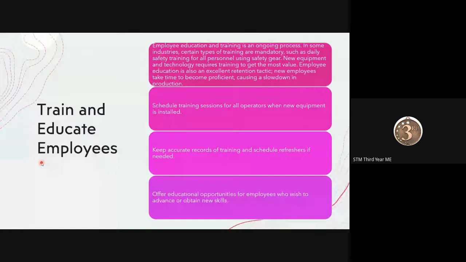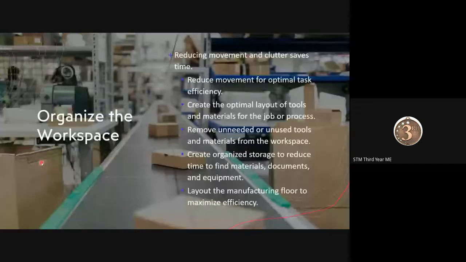And after training them, we are implementing these employees into the manufacturing system for faster production of that product for that short period of time. So after that short period, obviously another product may replace it, or another future design may replace it, and for that purpose again the training session has to be done. So training and educating the employees is another way to improve productivity in the agile manufacturing system.